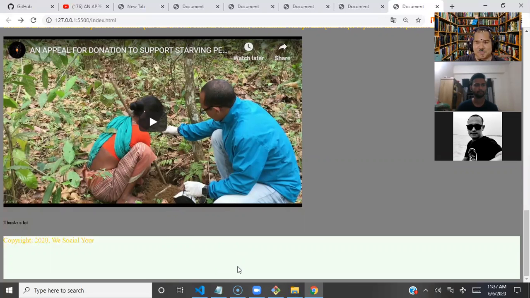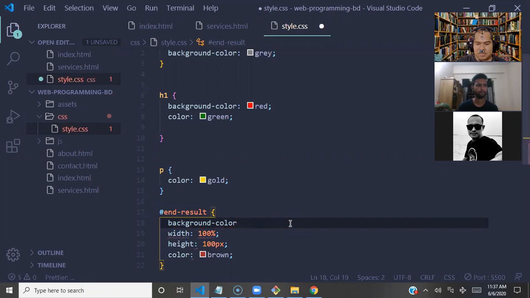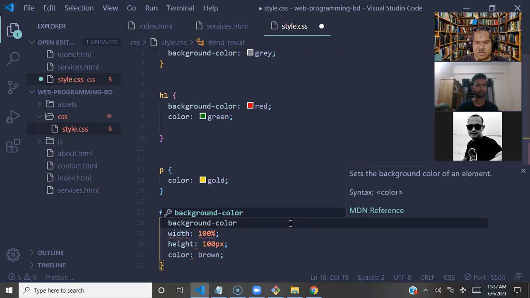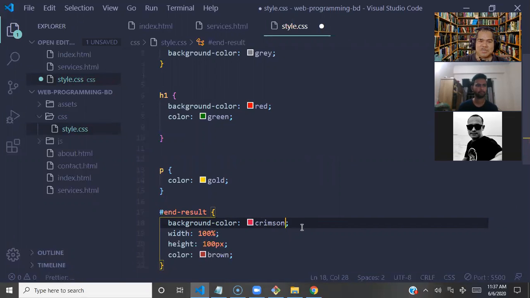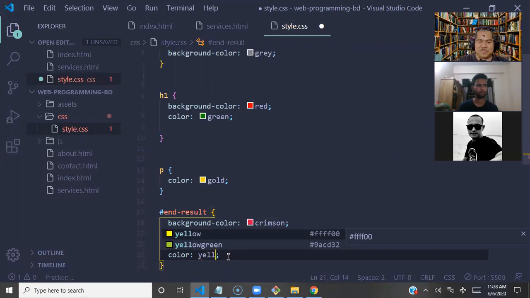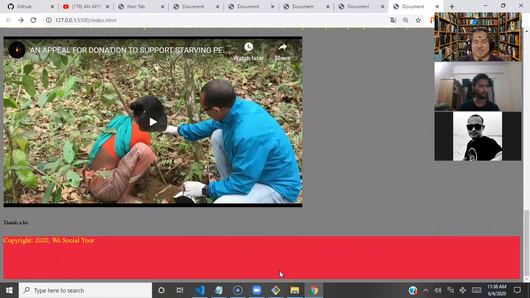So it doesn't look good, right? What you can do, you can change the color. Maybe background color, you can say. You can check crimson, okay? I take crimson. Then you have to change it because crimson and brown are almost the same. Make it yellow. Actually, you have nothing to do with the colors because you cannot choose them by yourself. It will be in the requirement, okay? You understand, Shubhajit?